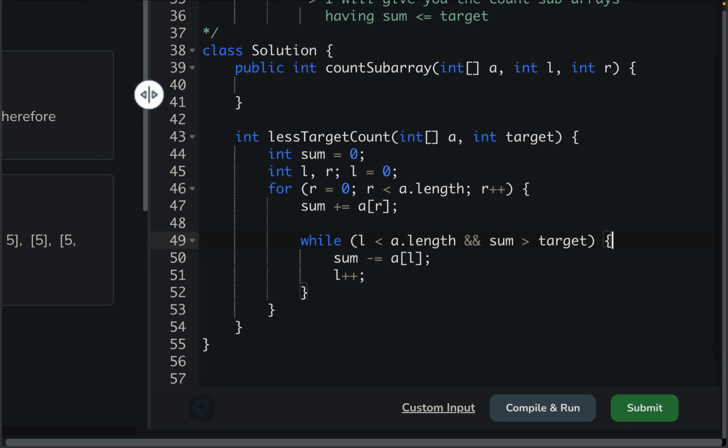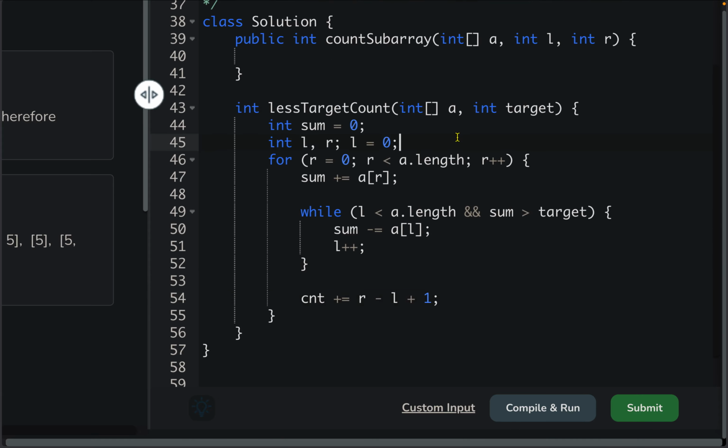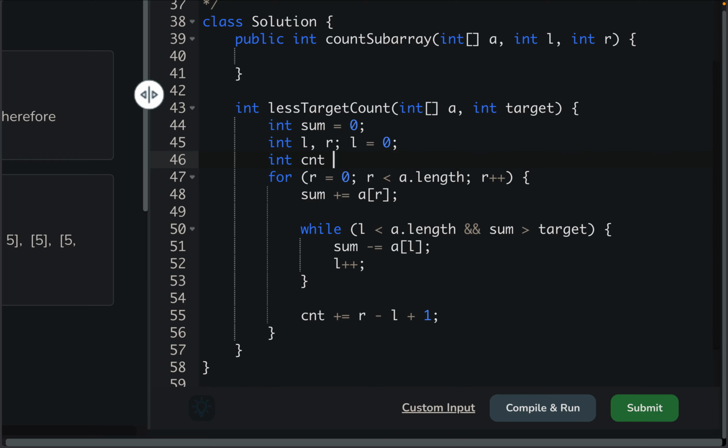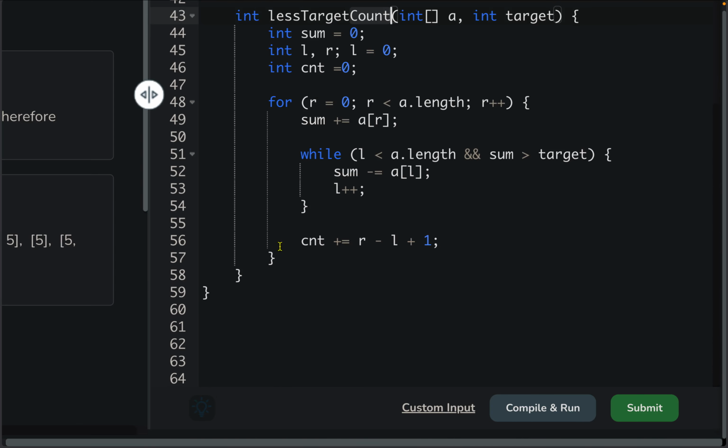So once this is done, I'm left with a count. So I can directly get the count from R minus L plus 1, because this will give me a window and each element would qualify lesser than the target. I'll also include this count, and since we are returning the count, I'll return the count.